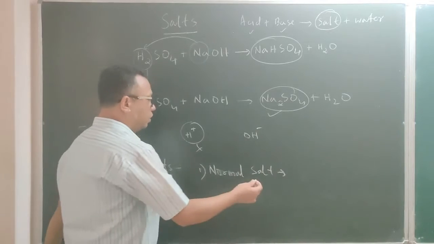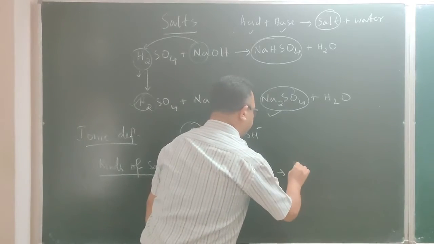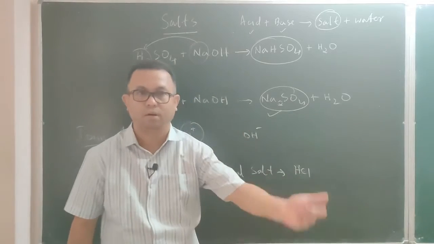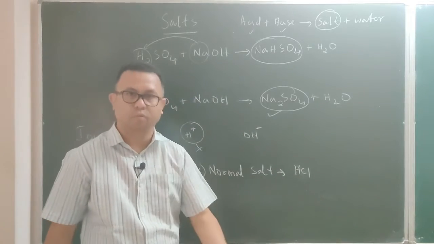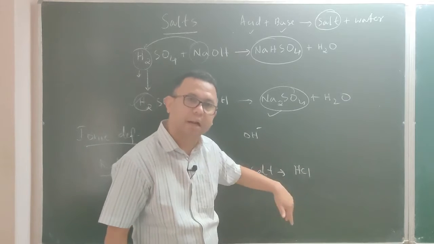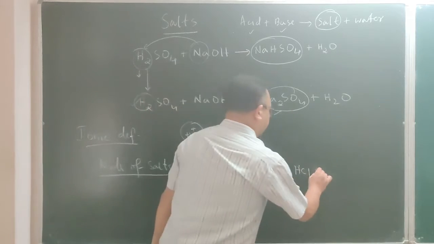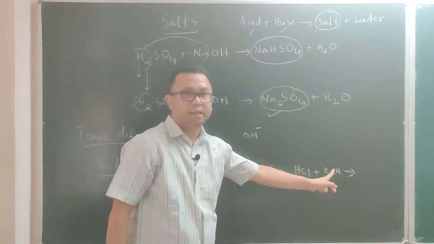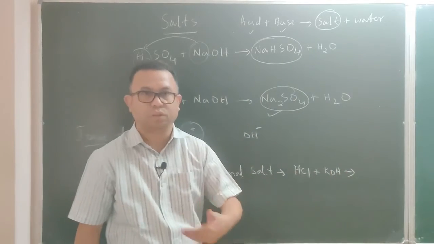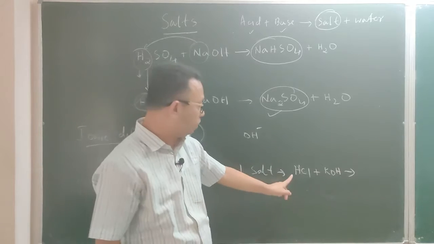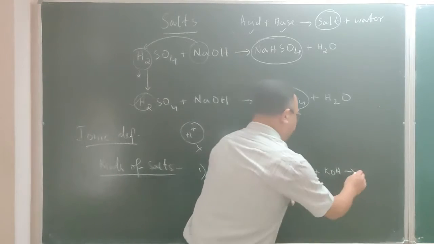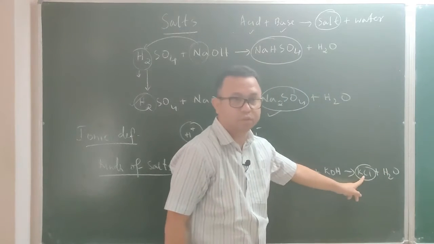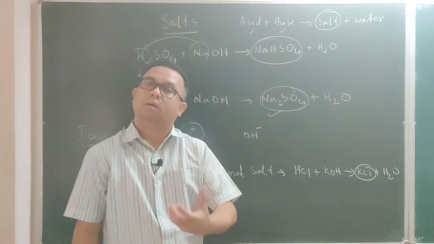For example, an acid like HCl has only one hydrogen, so there is no chance for this acid to form a salt other than normal salt. It will always form a normal salt because only one hydrogen is there and that hydrogen will be replaced. Then, plus a base, if I am taking KOH, there is only one hydrogen, so there is no question of partial replacement. It has to be completely replaced. As K replaces it, it will give you KCl plus water. You can see there is no hydrogen here. This kind of salt is your normal salt.